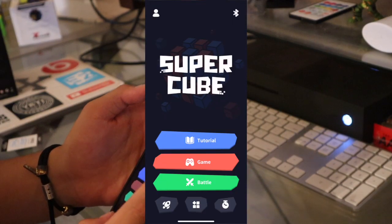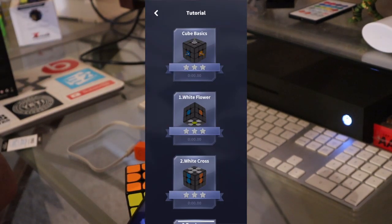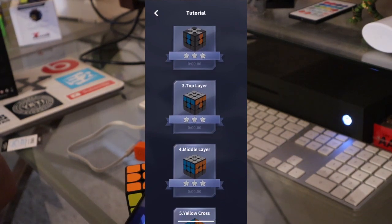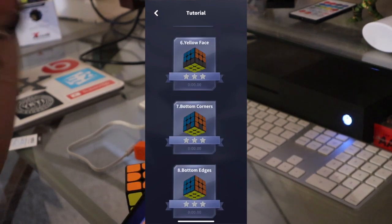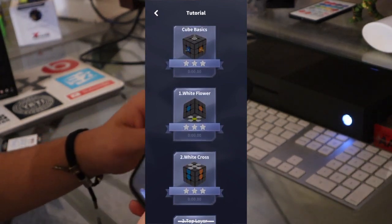Right now, I think I want to try the battle one. Or let's try the tutorial, actually, just because it's the first thing on the list. Okay, cube basics, white flower, white cross, top layer, middle layer, yellow cross, yellow face, bottom corners, edges. Oh, okay, so what this is actually going to do is show you how to solve the cube. Very, very cool, guys. I like that a lot.